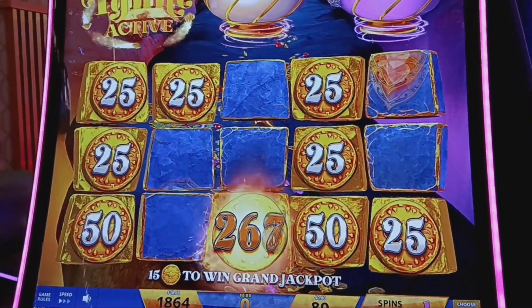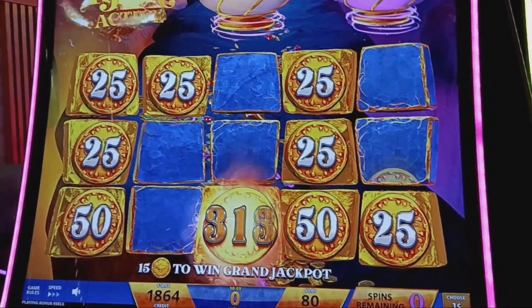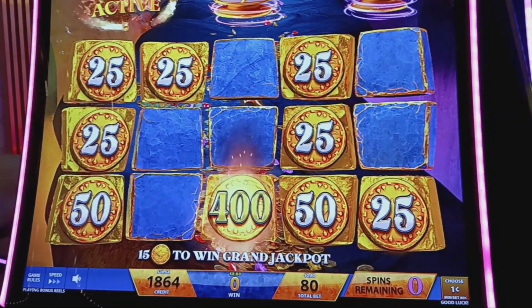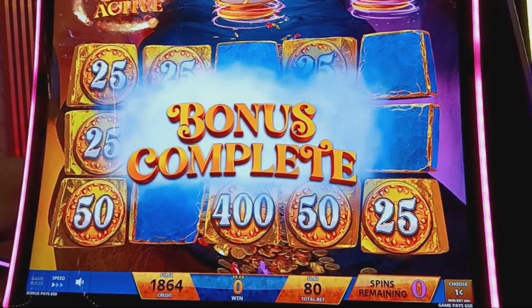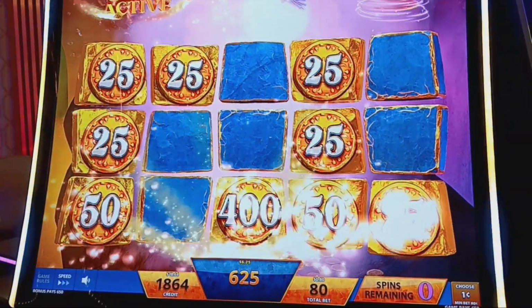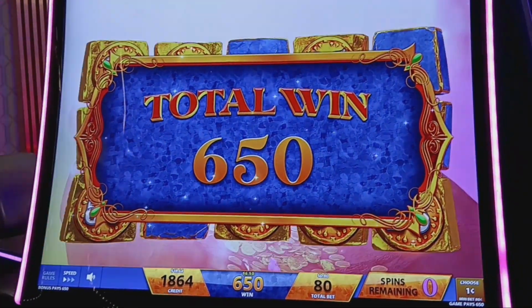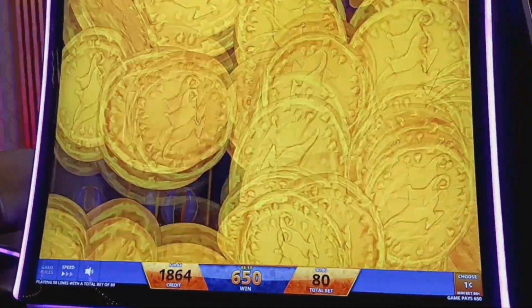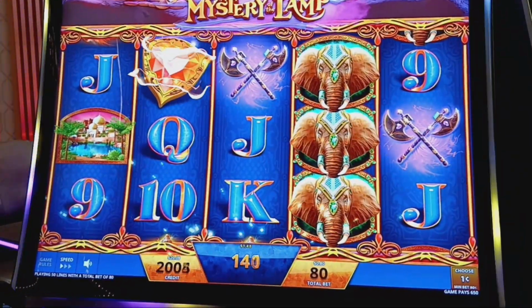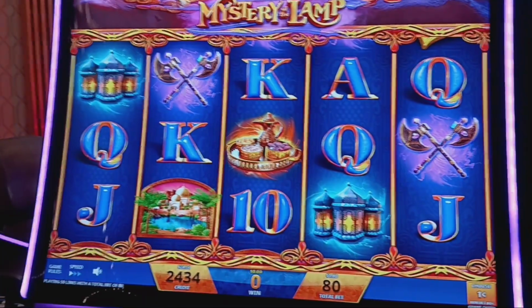Well, I'm 1 cent denom, so it's not much, but it's something. Okay, last one. Yep, that's what we got. It is all yours. Okay, 650 on an 80 cent bet, that ain't bad. Not quite 10 times, but okay. And that's there. Let's see if we can get the white one pop.